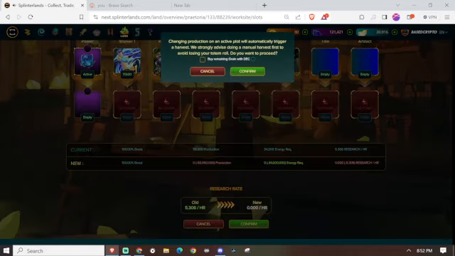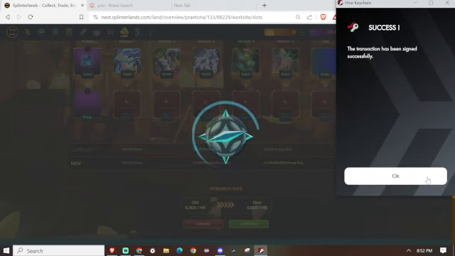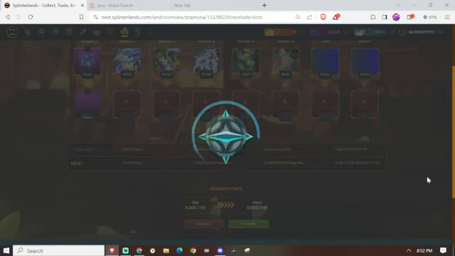Confirm. Right, it says changing production on an active plot will automatically trigger a harvest. We strongly advise doing a manual harvest first to avoid losing your totem row. Do you want to proceed? I'm not going to buy remaining grain with DEC, and I don't care about the totem row. I just want my cards back, Splinterlands. So I'm gonna press confirm. Because I'm not paying with my DEC. You don't want $32 of my DEC? No. Right? Let's do the transaction and look what happens.